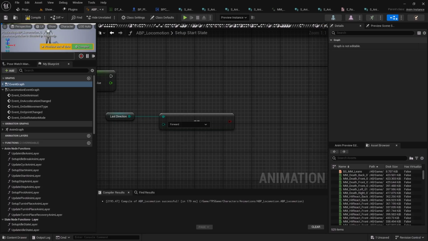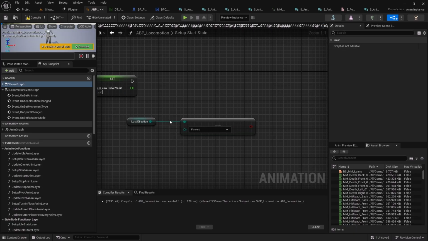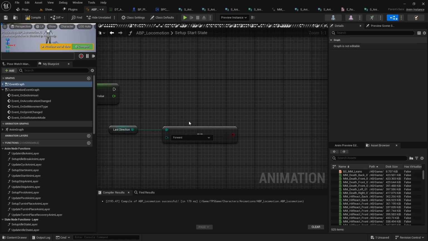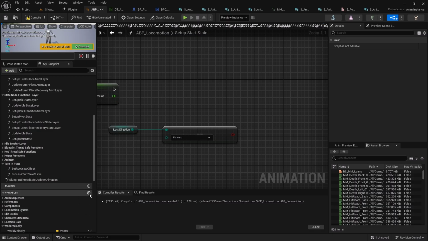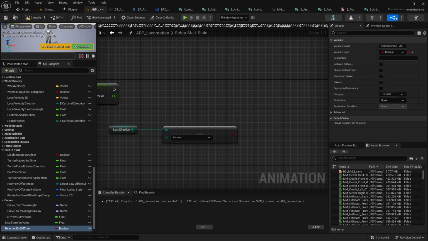So we have to determine our start state. So let's add a new variable called reached end of turn boolean.